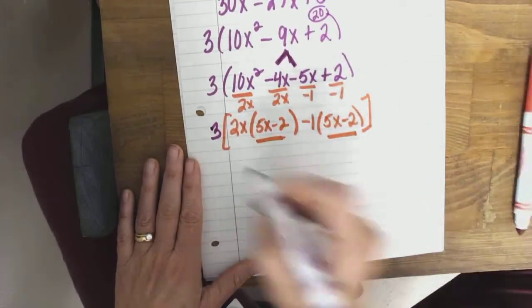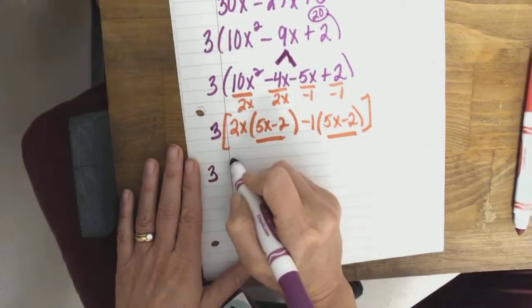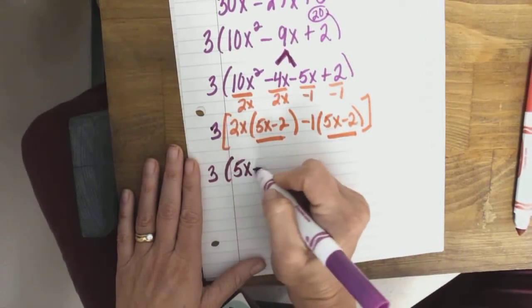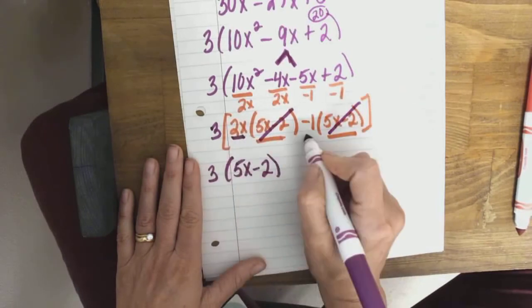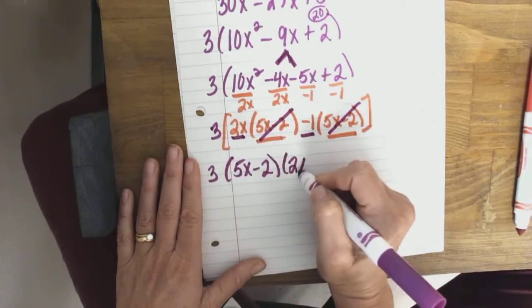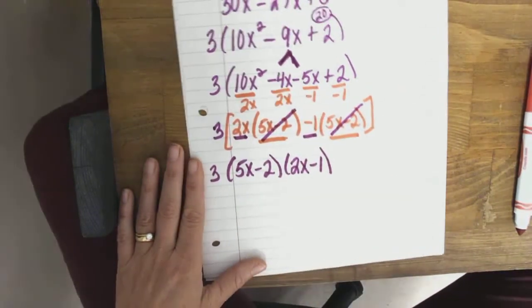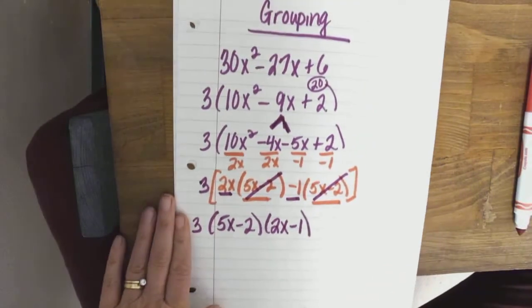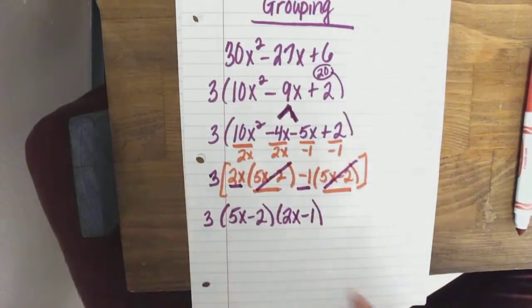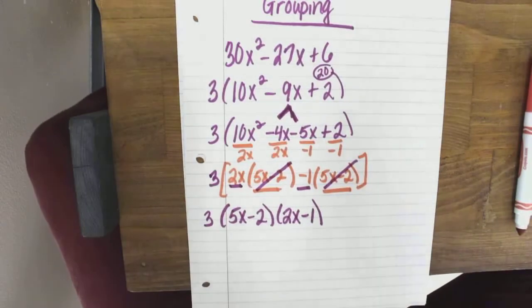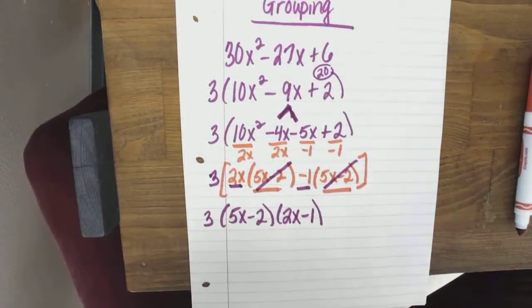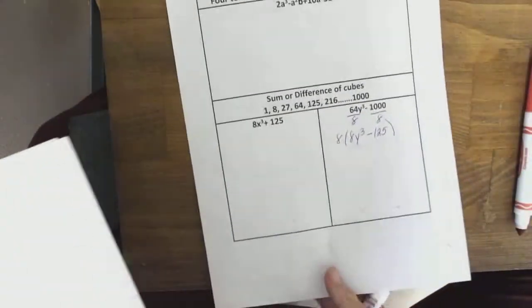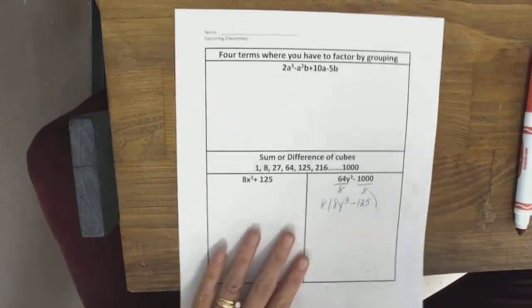With this method, you actually know when you did it right because what's in parentheses should be the same. So you still have the 3, what was in parentheses I pull out first. And if I take that out of both, what's left? A 2x minus a 1, which is the same thing as we had on the other two. I do have a few students that learn that method and really like that one. That's totally up to you on what you want to do.